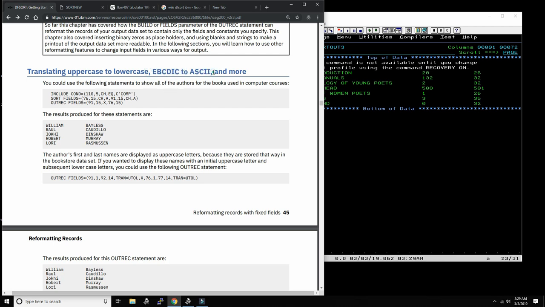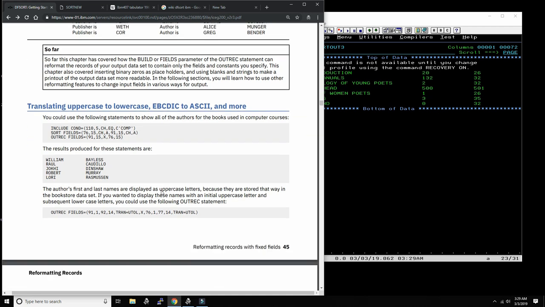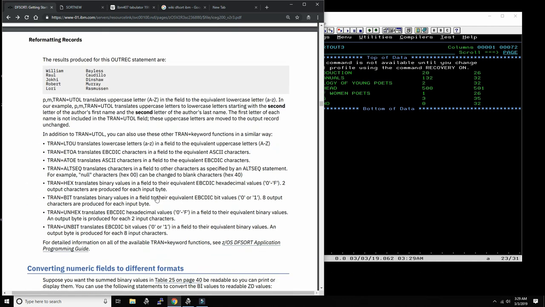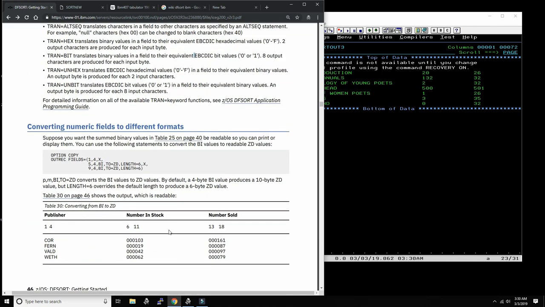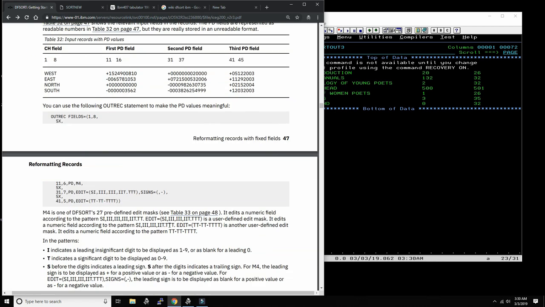Here's the ASCII that I was mentioning. You can convert from lower to uppercase or vice versa, from EBCDIC to ASCII. Obviously, very often on the mainframe you have to produce ASCII because you have to send it to some kind of authority or to business partners, and often they have a non-mainframe system, so they need ASCII. And anytime you translate from EBCDIC to ASCII and vice versa, you're opening up a can of worms about translate tables. As you can see here, it's really not that easy. You need translate tables, and there's no perfect way to do it.